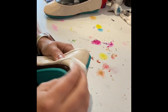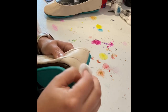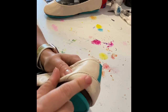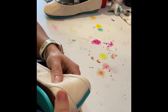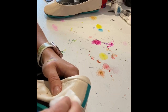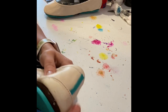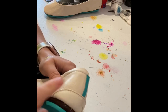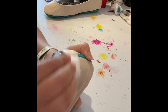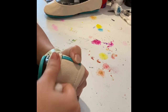I usually like to start at the back. Now for these, as I said, these will crumble. And if you notice, they're starting to crumble right there with just a little acetone. So to not be so harsh on the shoes, I rub them. I'll get them a little moist with the cotton ball, and then I'll rub it to get most of it off of there. You don't want to oversaturate the leather with acetone because it is pretty harsh on there.